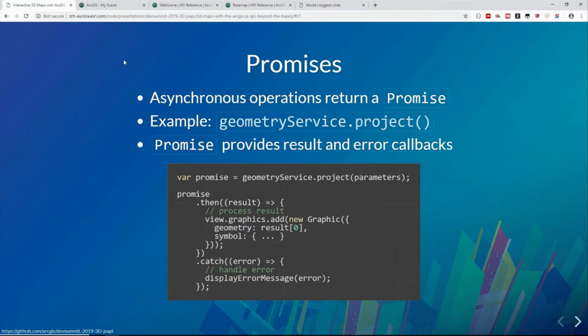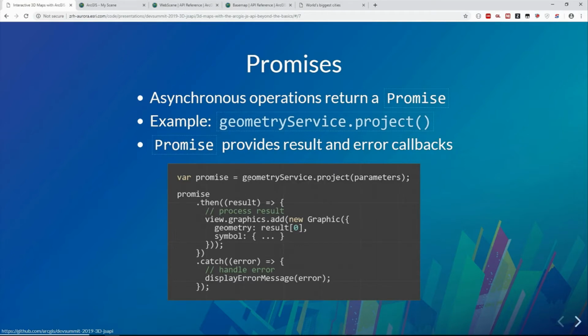This has a number of shortcomings that were identified long ago, and promises have been established in the JavaScript world for quite a while now as a new way of handling this. There's another new one, async await, which works well with promises. What it allows you to do is, instead of having to pass in a callback function, your asynchronous function will return an object. That object is a promise to deliver the data that you want at a later point in time. And you can install a handler on that object to be notified whenever the data arrives.